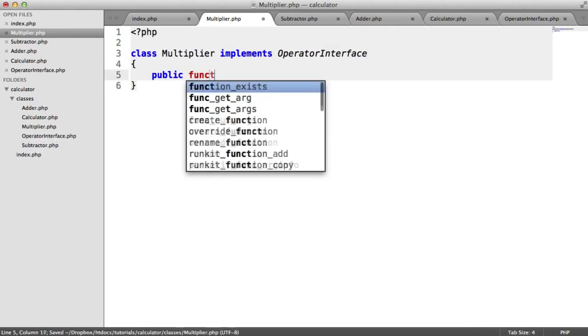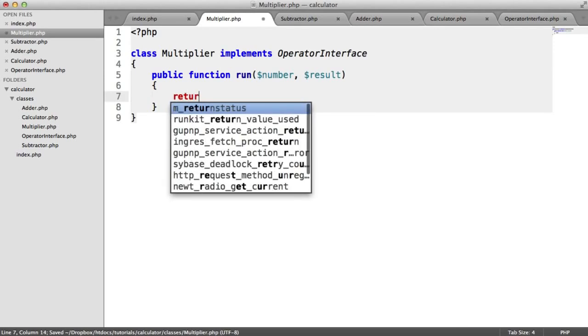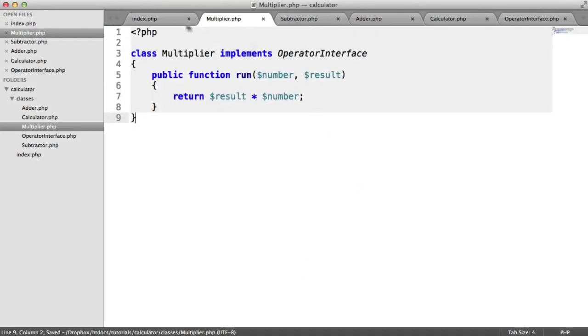And we'll create our public method run. And this needs to take in a number and a result. So in this case, we know how to multiply. So all we need to do is return the result multiplied by the number that we pass in. And that's it. As long as I've not done anything wrong, this should be fine.